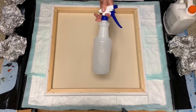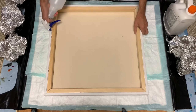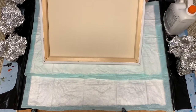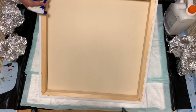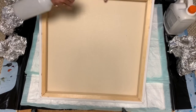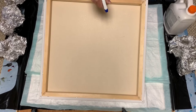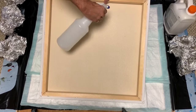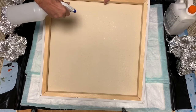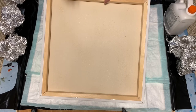of regular water, or I'll just use distilled or other bottled water that I use to mix my paints with. And I will spray it. I'm not sure how much you can see. I want to get it as taut as possible. Maybe some of you already know this or do this. It dries pretty fast, so this is just a little bit of water.